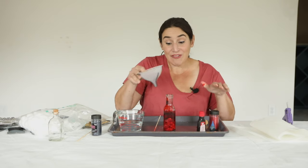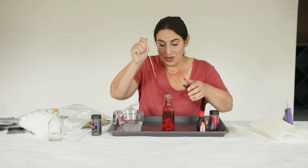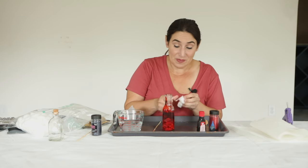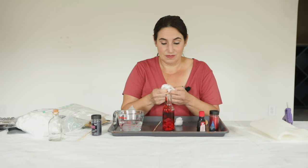I will say you don't have to use as much glitter as I'm using. I happen to really like glitter. I think it makes the potions look really cool, but if you're not as into it, you don't have to use as much. I would recommend using some though, so that it kind of breaks up what you're seeing in the bottle.